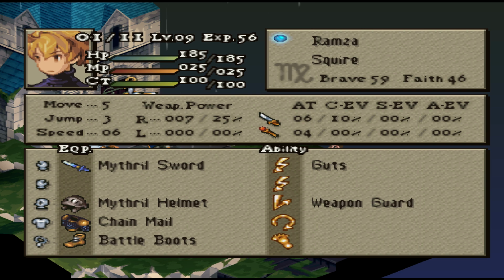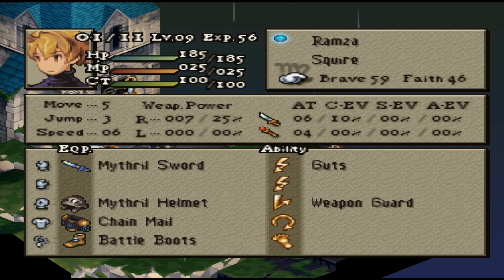His Brave is 59 and his Faith is 46. Brave affects your physical ability. The higher your Brave, the more damage you'll do as a physical character, and your Faith is how well you'll do as a magic user, in a nutshell.